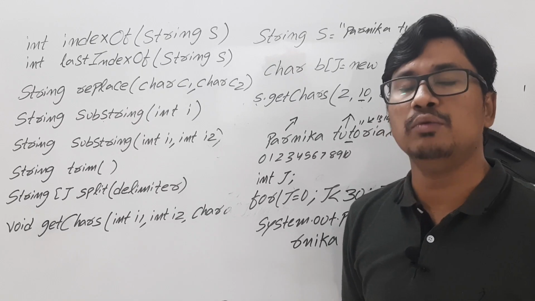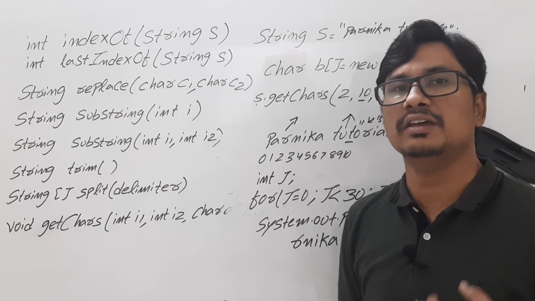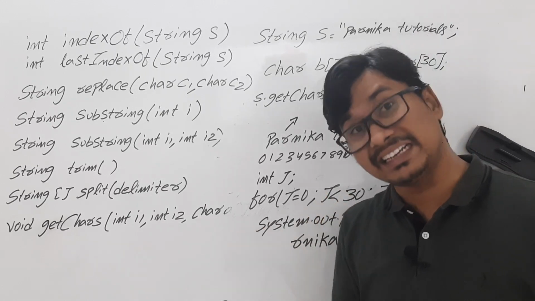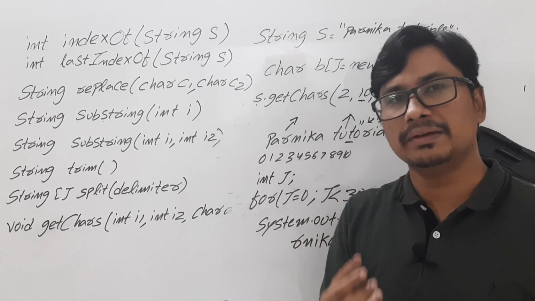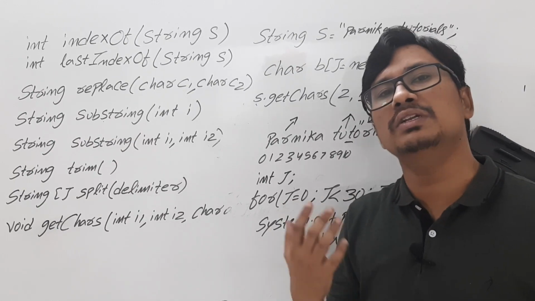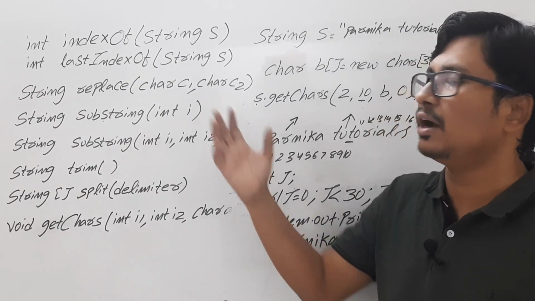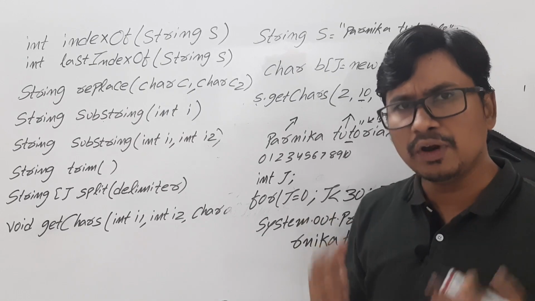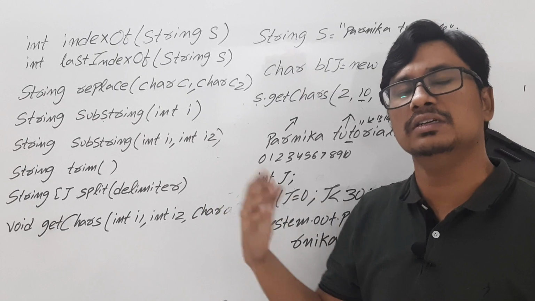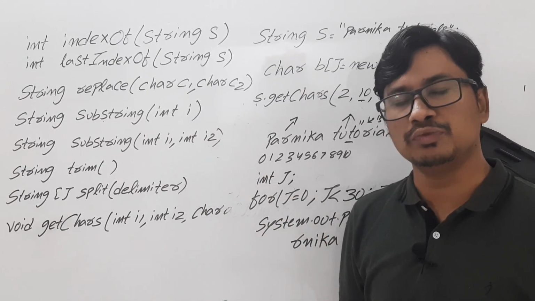I hope you have understood all the methods which are there in the string, such as concat, length, charAt, compareTo, compareToIgnoreCase, equals, equalsIgnoreCase. All these things I have discussed in detail with you. If you have any doubts, don't worry. I will discuss all these methods on the desktop and show the output with you all.